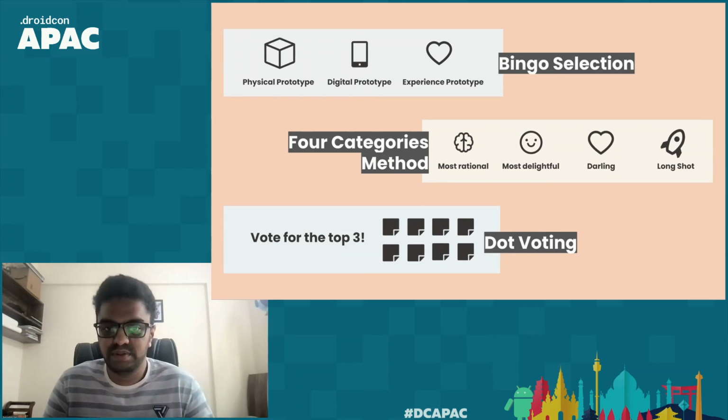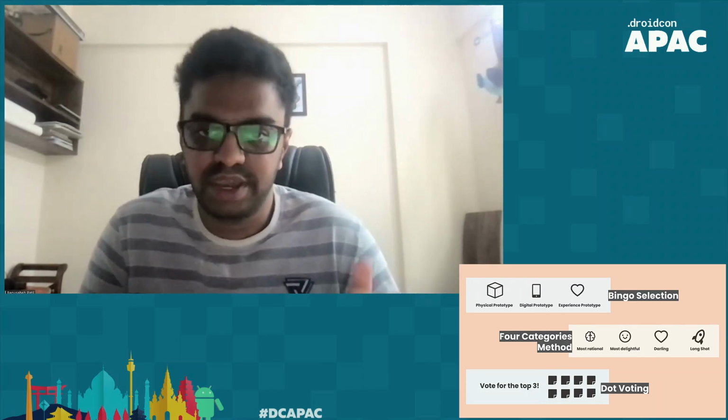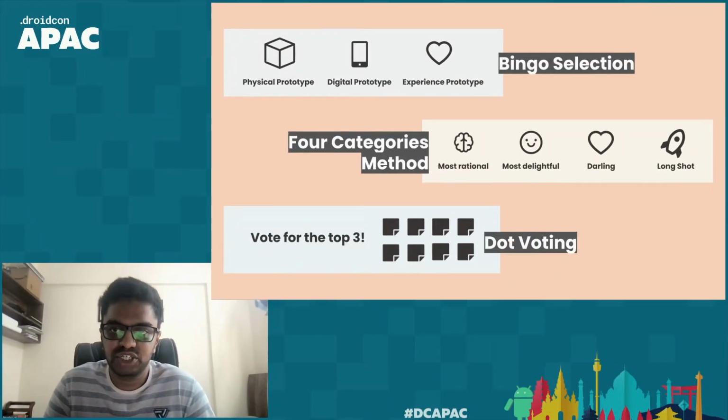And then all of the rest of your team would also do the same. And then at the end of it, you would have a post-it note, or 2 or 3 post-it notes, which would have the highest number of dots. And that way, internally, you're able to decide that, okay, these 3 are the ideas that we want to pursue. So all of this is like how you would go into ideation.